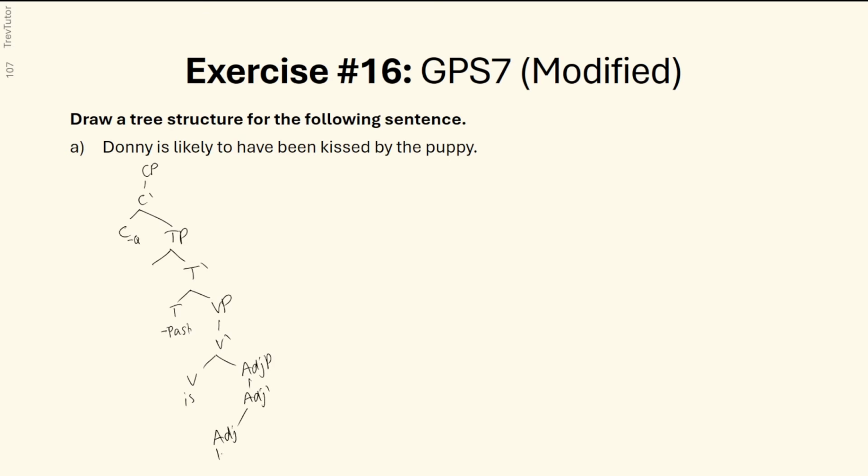Now, this is our beginning part. And what's going to come after? Well, we have "is likely to have been kissed by the puppy." So "to have been kissed," this is a complementizer phrase. And we'll start the next set over here. We're probably not going to be able to put this into one structure at the very end. So "to have been kissed by the puppy." So that's going to be a C bar with a C head. This is also minus Q. This will take a tense phrase. It's going to have a subject at some point, but not right now. So that's going to be T, which is "to" in this case. It's infinitive.